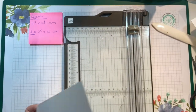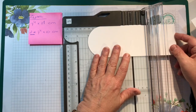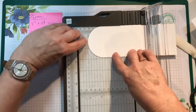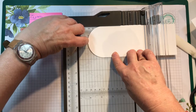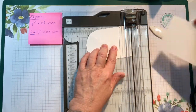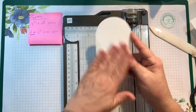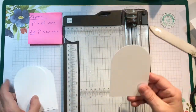I already have them ready. But then I take my paper and my trimmer and put the edge toward the 4-inch line, and then I cut it. And then I have the perfect sides, which I already prepared too.